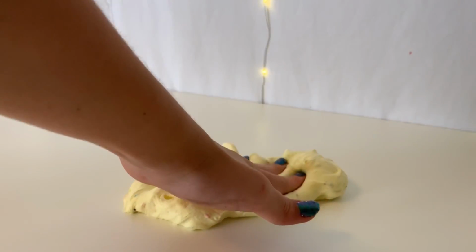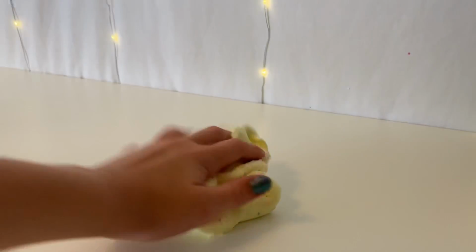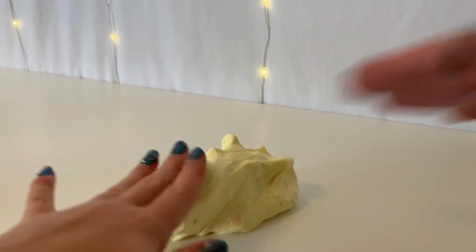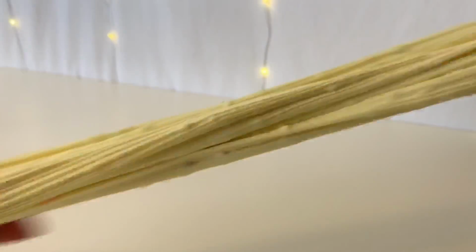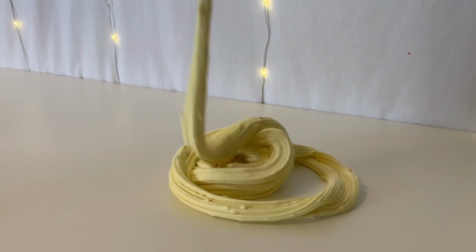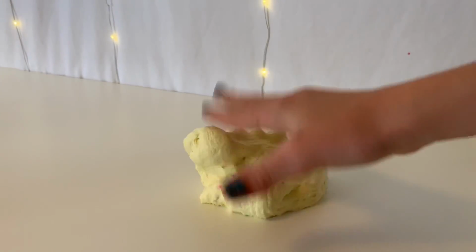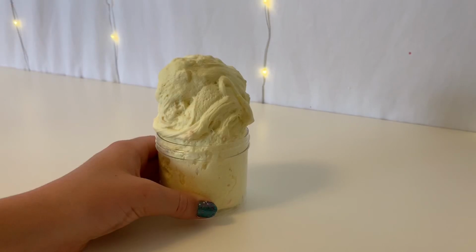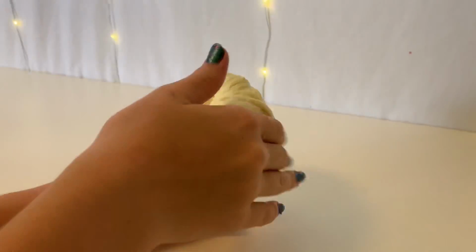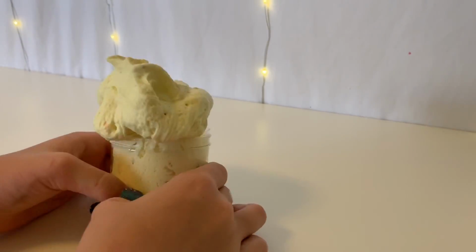As you can see, this is a super holdable and very spreadable butter slime. And it smells exactly like lemon cupcakes, and the sprinkles add a great texture to the slime. Off camera, I'm going to inflate this slime and show you how much this inflates. So here is the slime all inflating, and you guys, do you see, this is double the size.